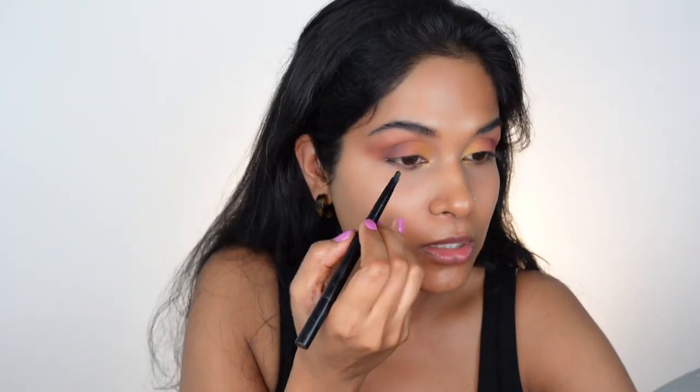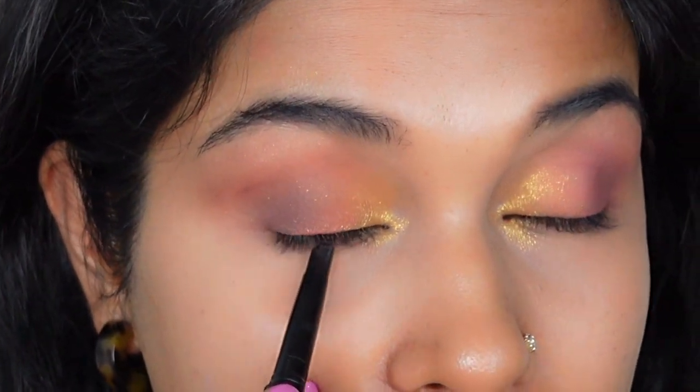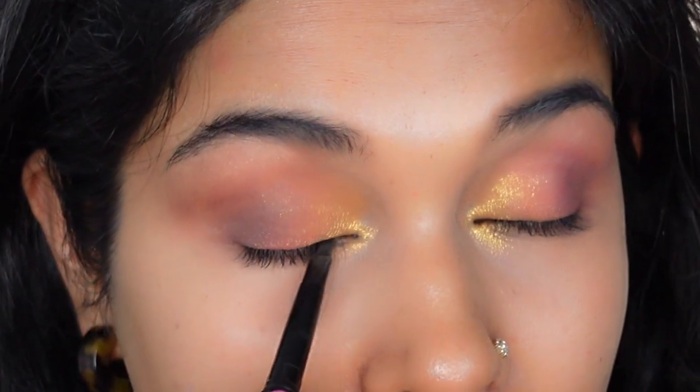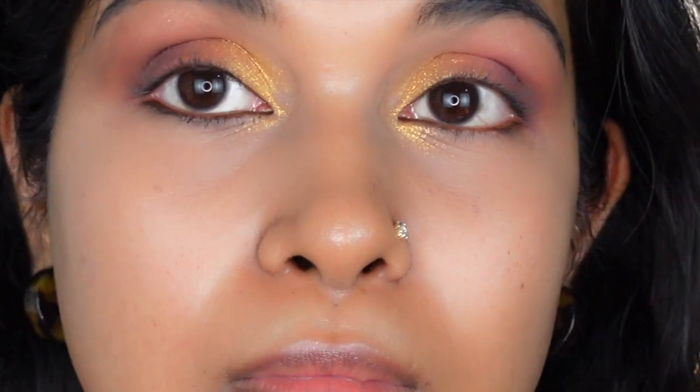I'll be lining my eyes, but I'm not going to do a liner on top. Instead, I'll be using the soft wax pencil just in the top waterline. The best way to do it, it might look funny on camera, is just keep it here and close your eyes and just take it back and forth. You see that? On the other side.